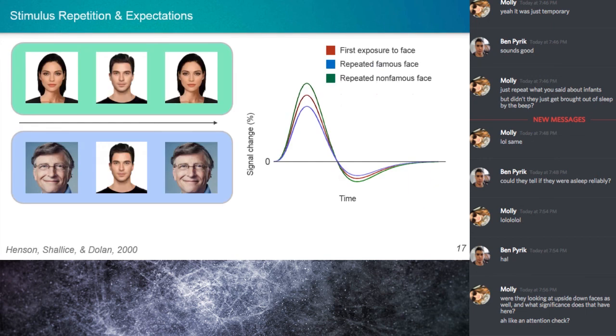I had a problem with this idea of repetition suppression being partly explained by expectation suppression, because it's not just low-level neuronal fatigue that leads to repetition suppression — and expectation isn't always the difference. In a study by Henson and colleagues, famous faces and non-famous faces were presented. When a non-famous person was repeated, there was repetition enhancement. But when a famous person's face was repeated, there was repetition suppression. This doesn't have to do with expectation or neuronal fatigue necessarily.